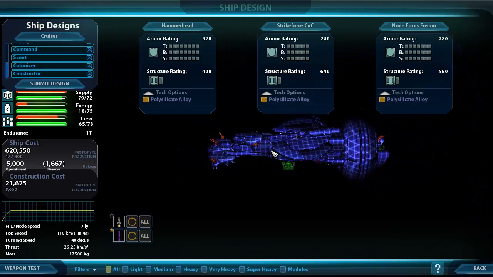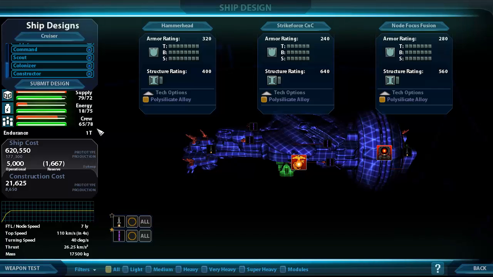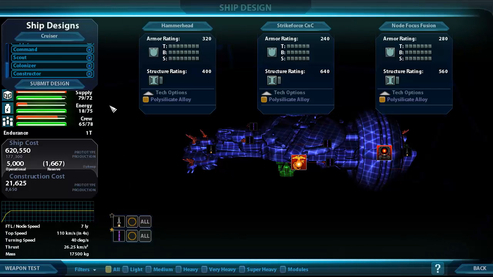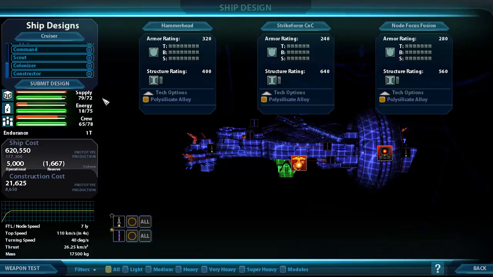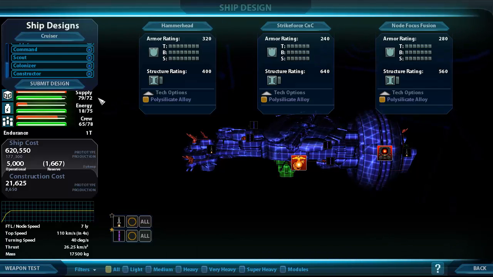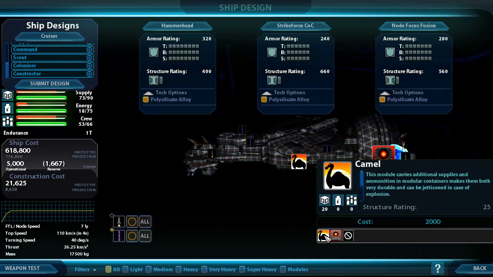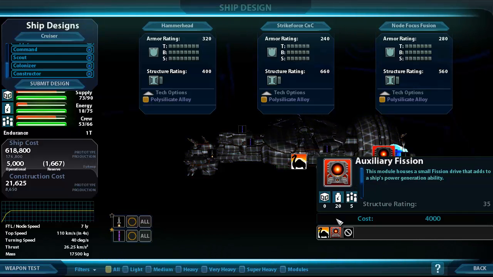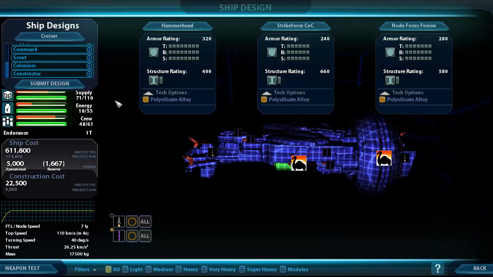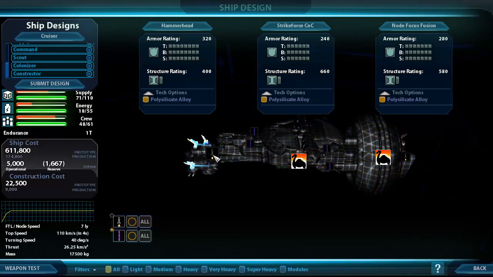So, let's see here. Right now the ship would cost 177,000, but the important things are the supply, and right now there's not too much supply for the amount. So I'm going to have to throw a camel onto here, and we don't need very much energy, so we can put just 2 camels on here just to get as far as possible in these ships.